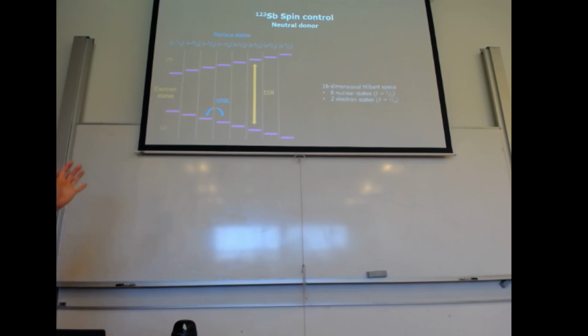Now, from a schematic perspective, this is basically like phosphorus, but a bit more. So it's the exact same principle, like everything I told you before the break applies here as well. But rather than having only 2 nuclear spin levels, we now have 8 possible states, because it's a spin 7/2. So it's effectively a 16-dimensional Hilbert space. Here we have small splittings of the order of 5 to 10 megahertz. Here we have a very large splitting of the order of 30, 40 gigahertz. We operate this at about 1 Tesla.